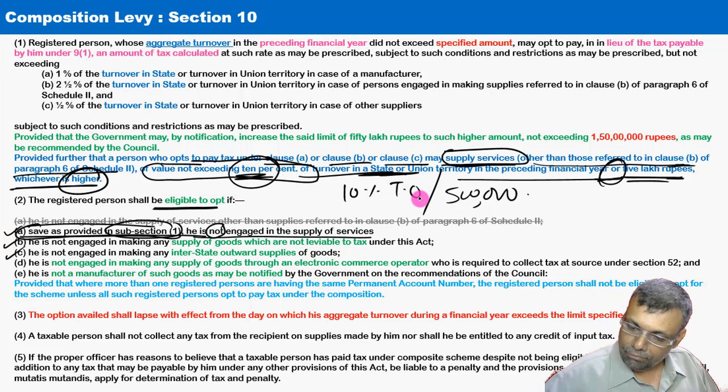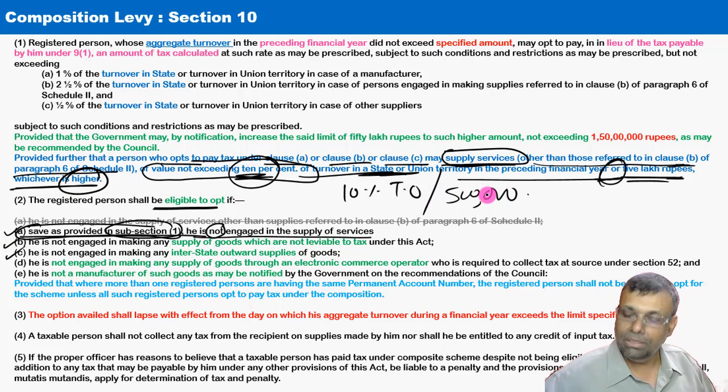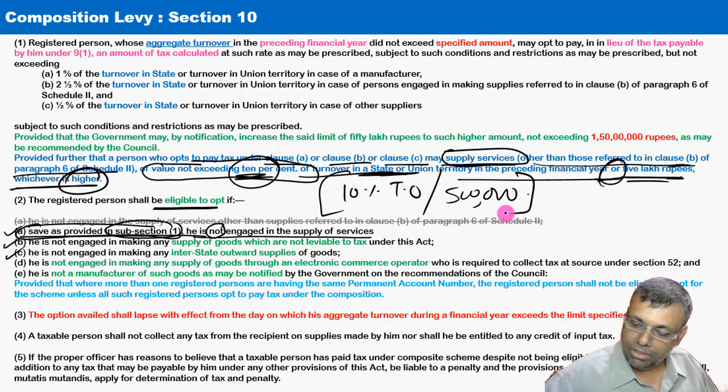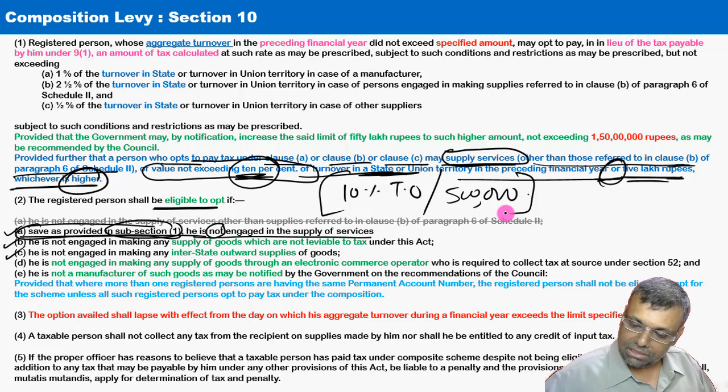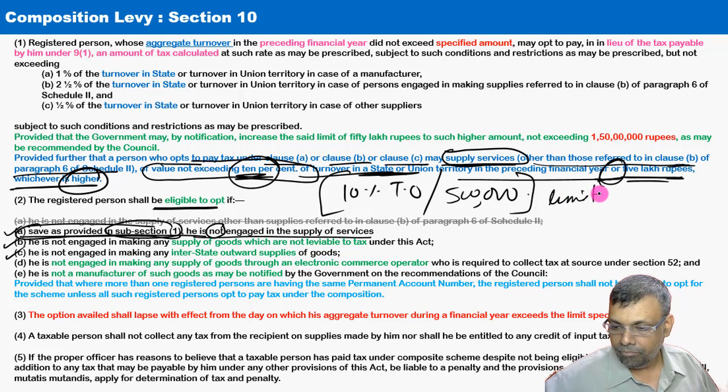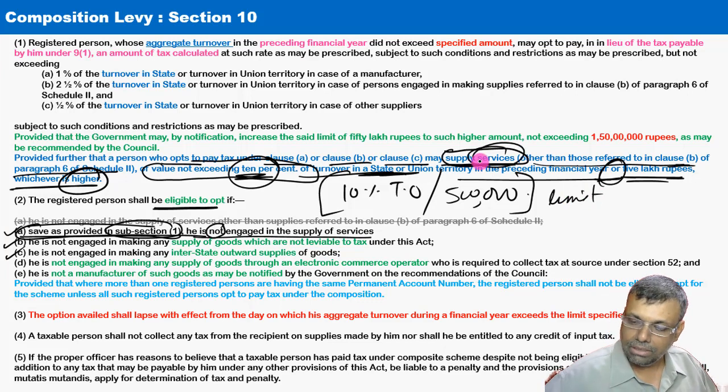Okay, so if you are doing it within 5 lakh rupees under this particular situation, this is your monetary limit, then you are eligible for taking the benefit of the composition scheme. And if you are taking this particular scheme, I already told you this is the percentage for which you will have to pay the composition. So this is a permitted limit for the services. To that extent services are permitted.